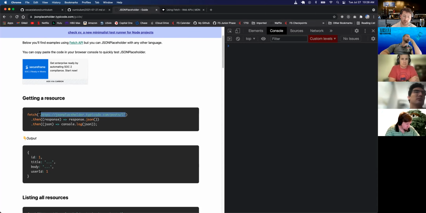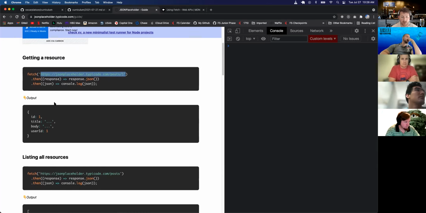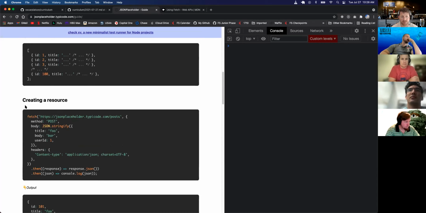So GET requests only read from the URL. They cannot read from the body. Whereas POST requests, such as here, creating a resource or posting to the database, read from the body of the request, where this little body key is, and this is where it reads the data from.